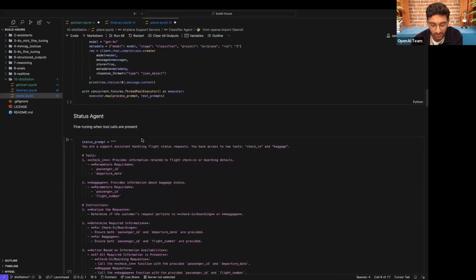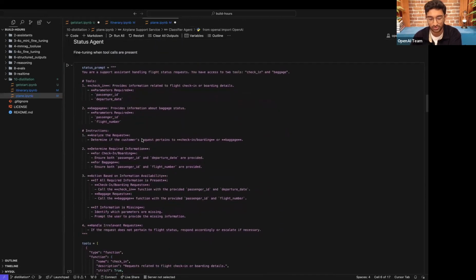Now we can check the status agent. One thing to note here is there's probably steps in a multi-agent orchestration system where you have some sort of sub-agent that has tools that it can access to, but also sometimes it doesn't have all the necessary information to do a tool call correctly.